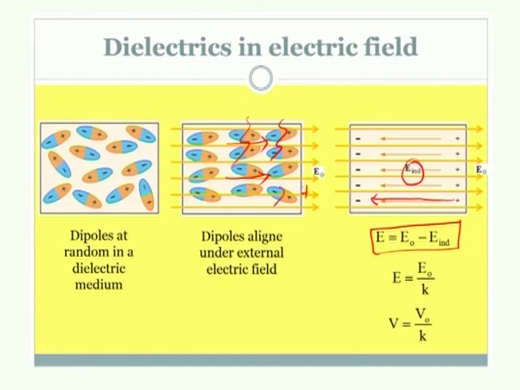The positive charge will move in the direction of the electric field. The negative ion, or how it is going to happen, all that we are not going to learn now. The negative charges will move in the opposite direction. A tremendous amount of heat is going to get generated because of the physical damage happening in the molecules. Such a thing is called electrical breakdown in the dielectric material.